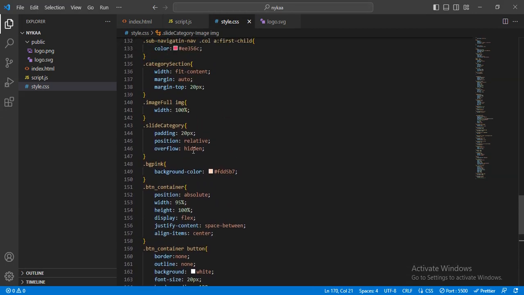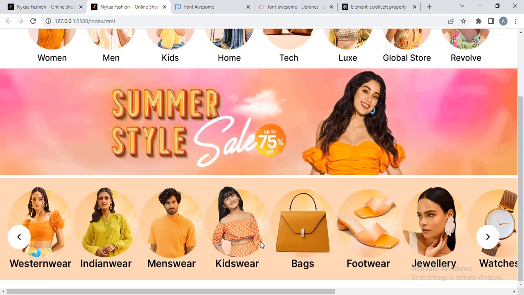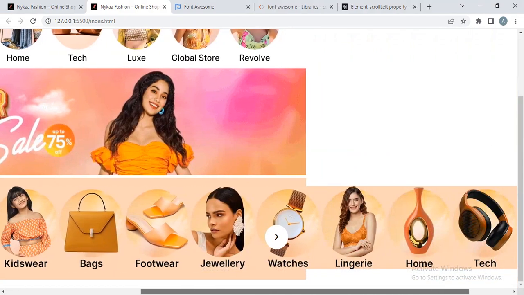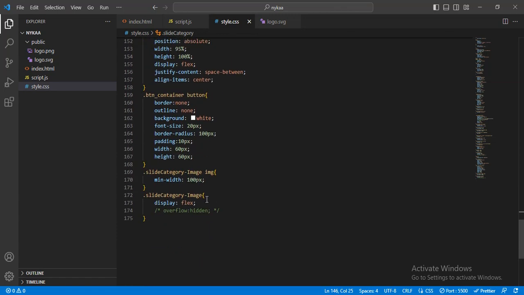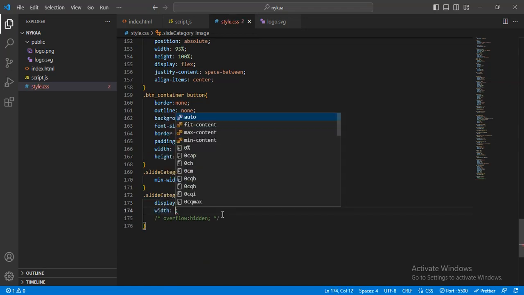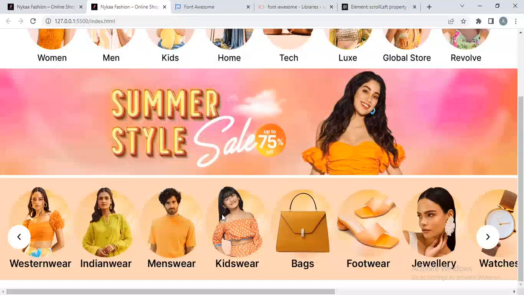Let me hide this, and now this image container, why is this happening? Width is 100%.